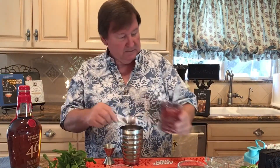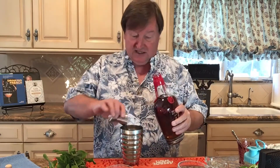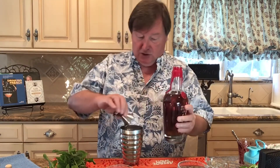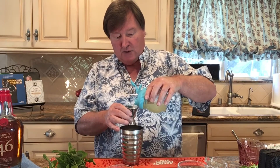We're using blackberries and some nice mint. I've already got it halfway muddled here. We muddled that into a nice paste just like Ryan suggests, then we put it into our shaker. Then we add two and a quarter ounces of bourbon — today we're using the Maker's 46, which is 94 proof. The 46 is the content alcohol level. Then we add some lemon juice — one ounce of lemon juice.